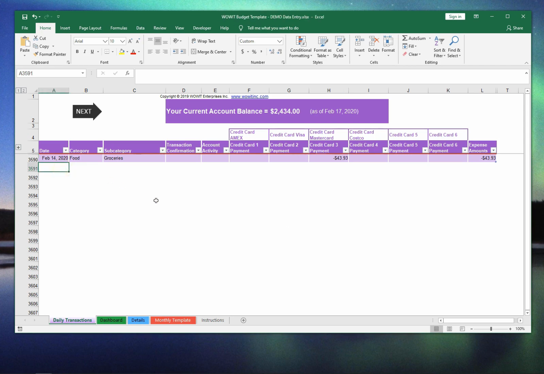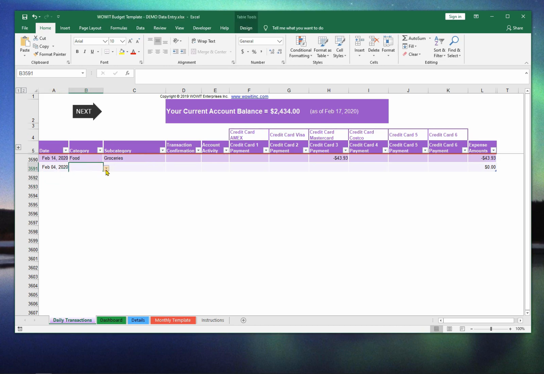Let's enter another transaction here. Something that's important to note is in column A, the transactions do not need to be entered in chronological order. This is great for those of us who forget to make entries now and then, especially from credit cards. No worries at all. The order in which you enter the transactions does not make a difference. So let's say I forgot to note a transaction that occurred on the 4th of February. Date, again, you see the color banding is different now. So you see a darker purple and a lighter purple.